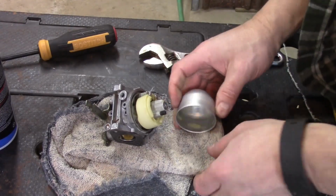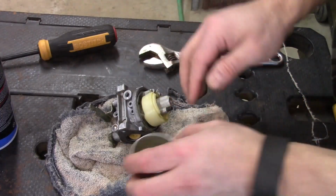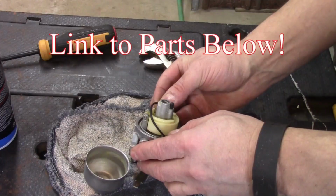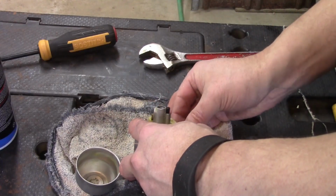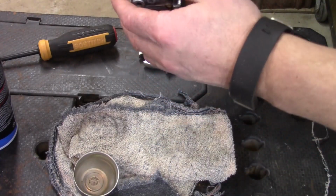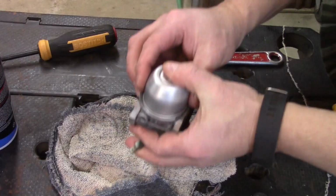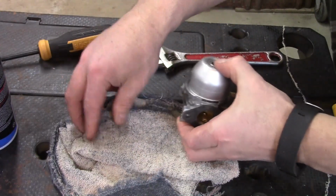Next we're going to replace our float bowl and gasket. I'm going to wipe out the inside of the float bowl, make sure there's no carburetor cleaner around the edge here. Then we're going to take our gasket, and ideally if you had a new one, that'd be great. You can use the old one, just be cautious with it. You may need to hold it in place on all the sides and then gently lower the float bowl down onto it so that it doesn't pop out of place. Okay, I can see that it is where we need it to be.